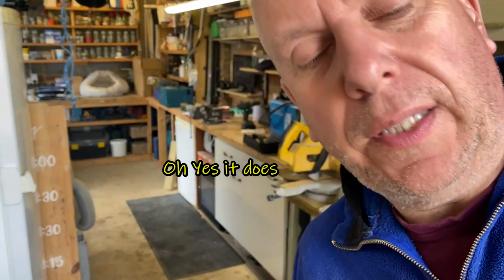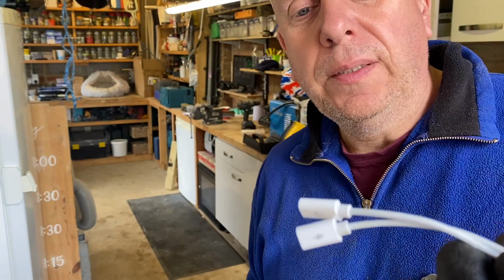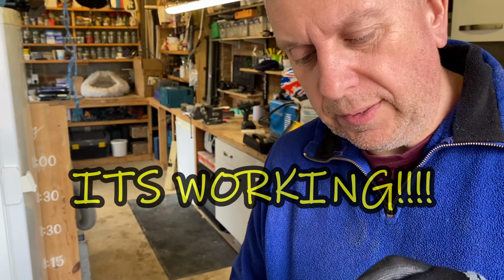So just plug the thing back. It's a shame because that was only cheap. I'm sure it'll work with a normal pair of headphones, but it doesn't work with these Bluetooth ones. That's sad.